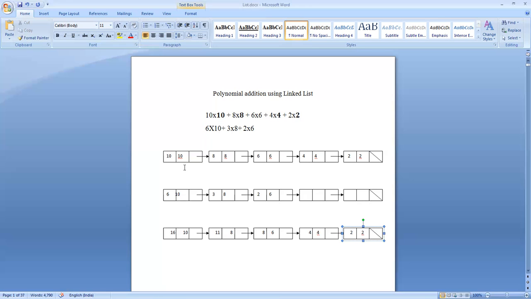So the number of terms might be same or different when you try to add two polynomials. That is, there are several cases of adding two polynomials. The first case is polynomial 1 and polynomial 2 are having the same number of terms. First polynomial is having 5 terms, second polynomial is having 5 terms.